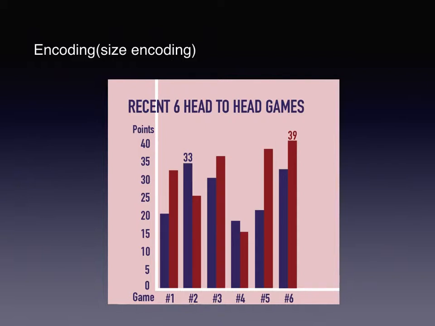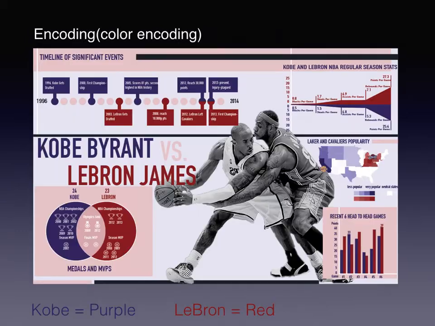Next encoding is size encoding. In the number display, I did a bar chart to represent how many scores they got from looking at the length of the bar, and they can tell the difference between the length of a pair of bars. I use size encoding in this case because viewers can easily tell the scores they got from the length of the bars.